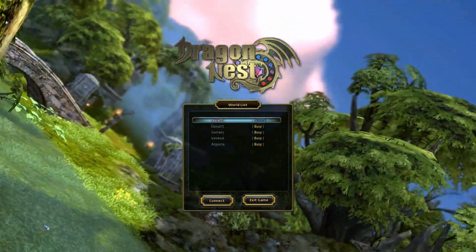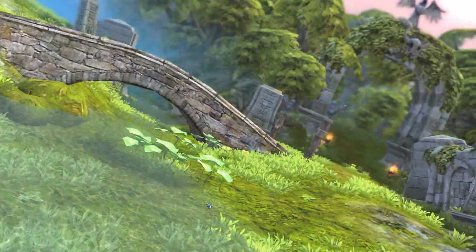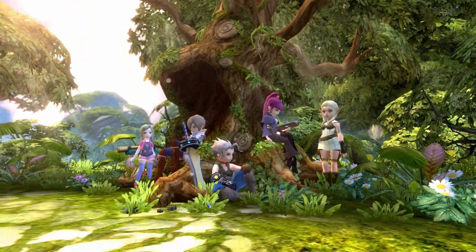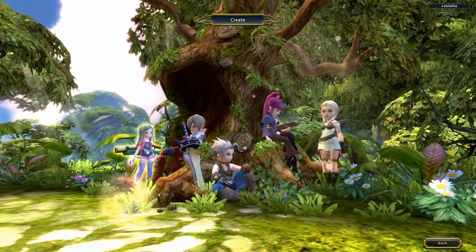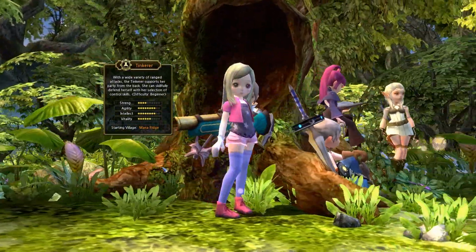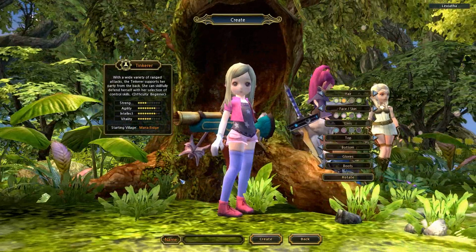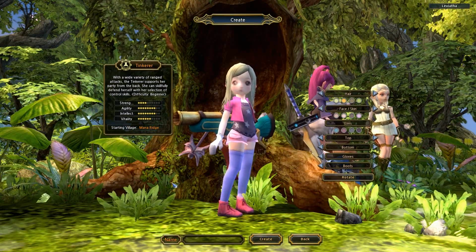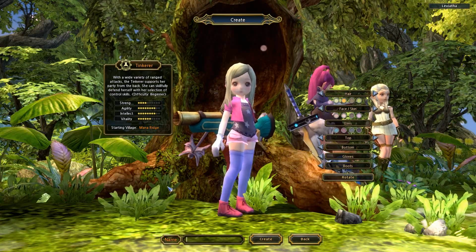We're going to start here on a brand new world, which basically is a server. And we're going to start a brand new character as well. We'll begin by taking a look at the 5 available character classes. The first one here is the Tinkerer. With a wide variety of range attacks, the Tinkerer supports her party from the back. She can skillfully defend herself with a selection of control skills.